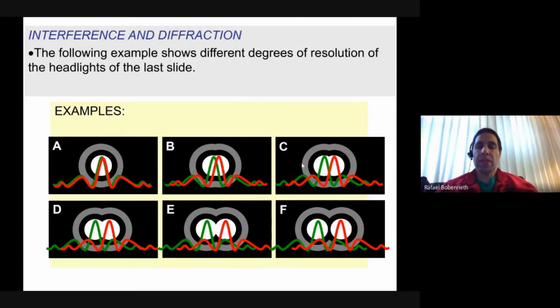Well, this is something that scientists have pondered. A while back, a gentleman by the name of Lord Rayleigh came up with what he called the Rayleigh criterion, or Rayleigh resolution. And it turns out, by the way, if you were just trying to guess here, A through F, take a second to take a guess. I'm going to tell you the correct answer: at least the Rayleigh criterion uses C. And notice in C, actually, let's just move to the next slide and I'll show it more clearly there.